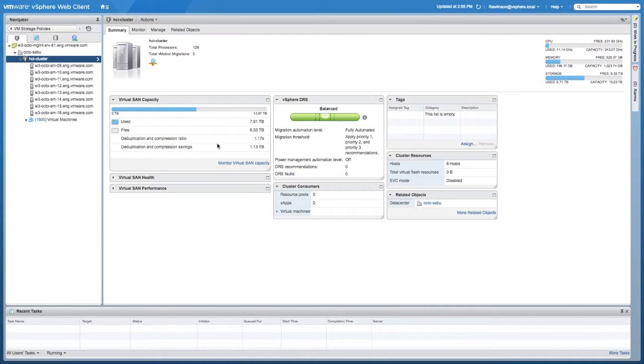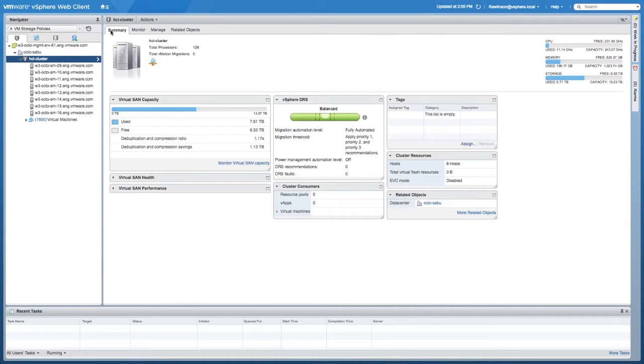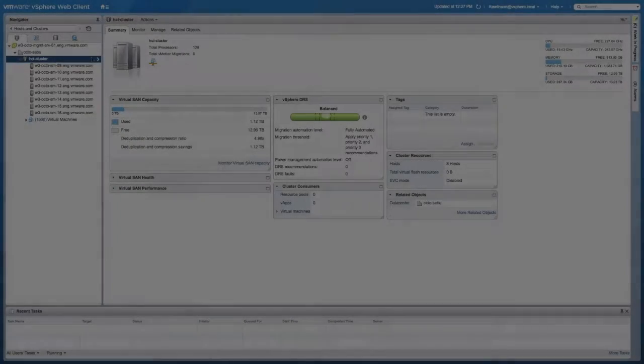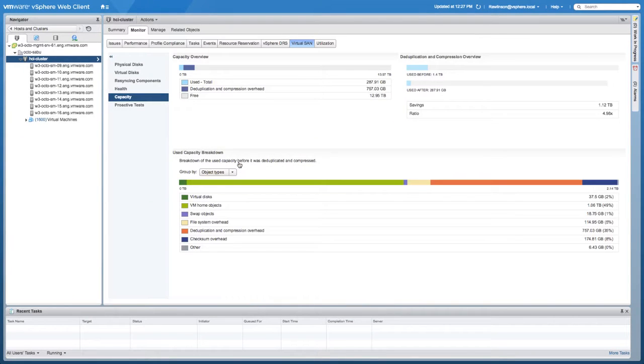So let's take a look at this environment, this particular cluster here, and go to the capacity view. And notice that the amount of capacity being consumed by swap is in the terabytes, basically 76% of the system, housing 1,600 virtual machines. Now let's take a look at the same system, the same cluster, but now including the swap efficiency feature enabled on every host. And you can quickly see the amount of space reduction that was delivered here. We went from 7 terabytes to now 18 terabytes, which is basically down to 1% of the system.